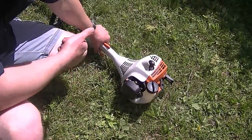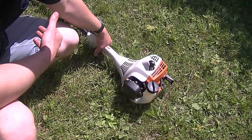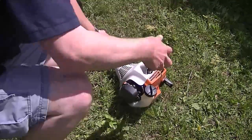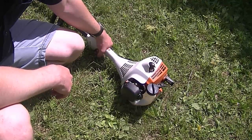Notice when I go to accelerate, it just bogs down. It'll start good, but just bog down. Now with this trimmer, I suspect it's a clogged spark arrestor screen. It's probably all clogged up with carbon and preventing the machine from running properly. So I'm going to take it off, clean it up, and hopefully that was just the problem.